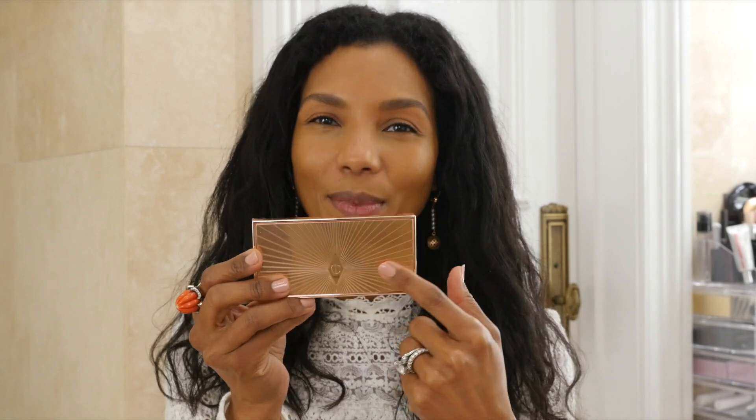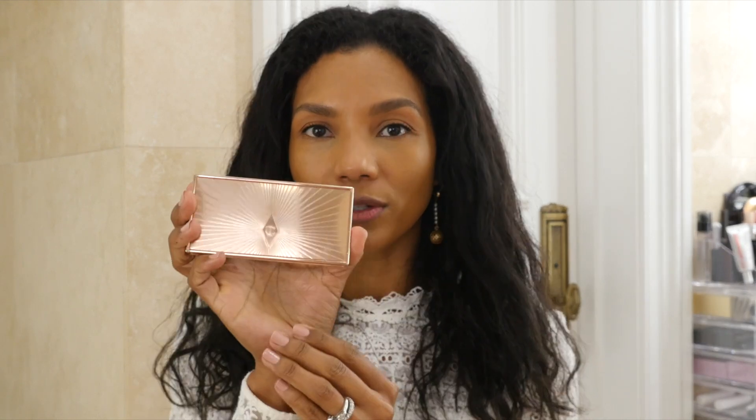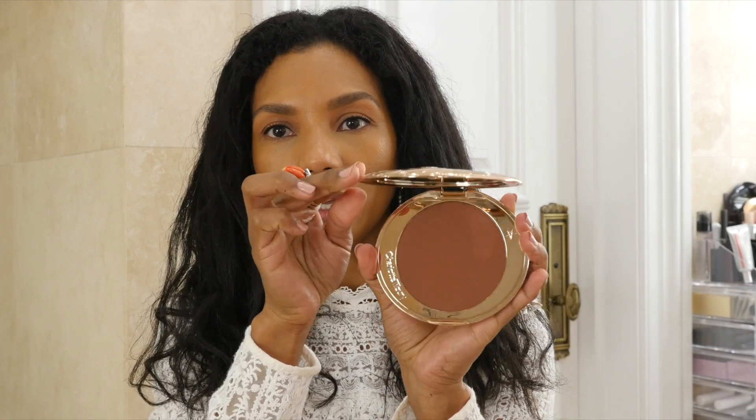This is number three — absolutely beautiful. It's not too reddish or too yellow, just beautiful. It's a magnetized package and it retails for $55. It contains 16 grams and 0.56 ounces of product, which is the same amount as the Filmstar Bronze & Glow combined. This product is made in Italy and has a shelf life of 24 months. Now let me show you the deep shade — it's a little cooler in tone, more subtle. It feels very creamy and very pigmented.